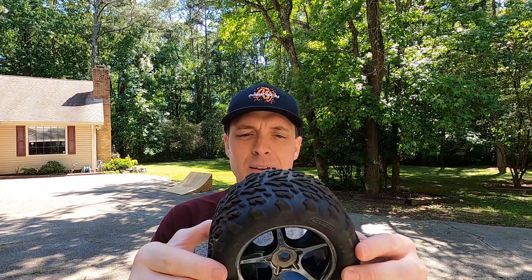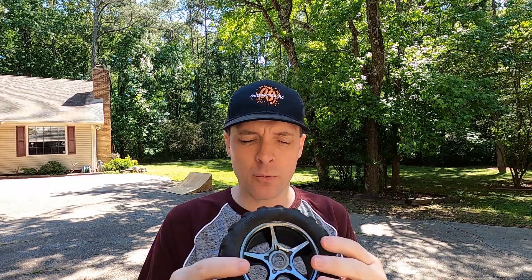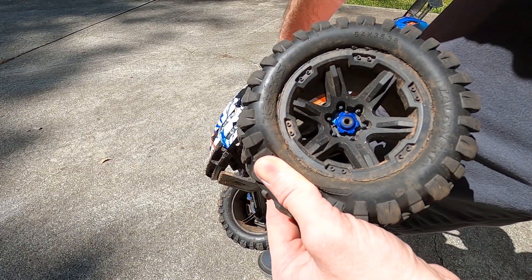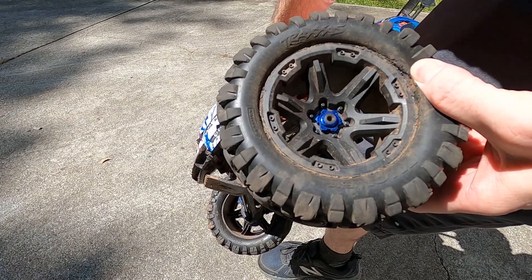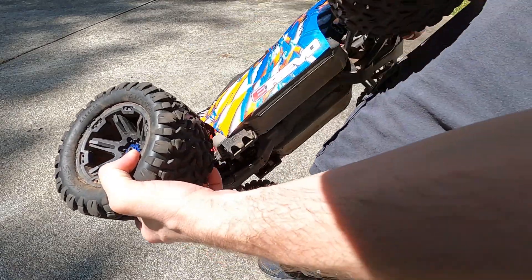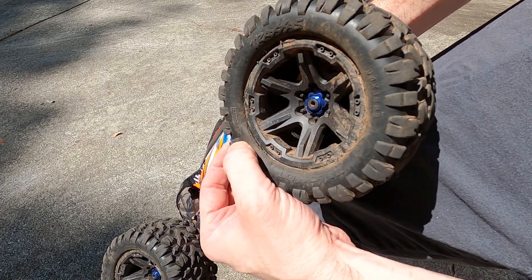The first thing you want to do is inspect the outside of your tire. Make sure there's no space between the wheel and the rubber. If there is, use some tire glue and put it down in that groove so the tire is glued onto the wheel — that will prevent the tire from coming off the wheel and actually increases your chances of avoiding a tear. Check it periodically between runs and make sure your tire is not tearing away from the wheel. You can see the wheels on the erevo have got cracks — it's tearing apart right there — and in some places the piece is actually off the wheel.